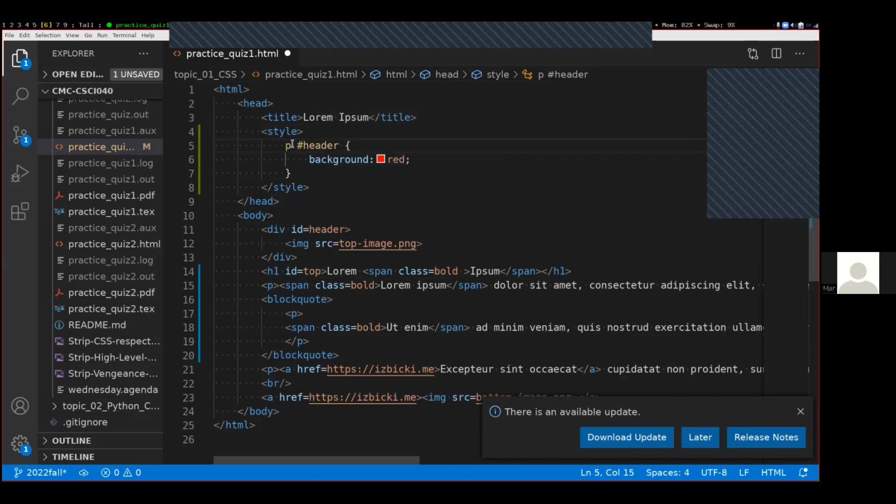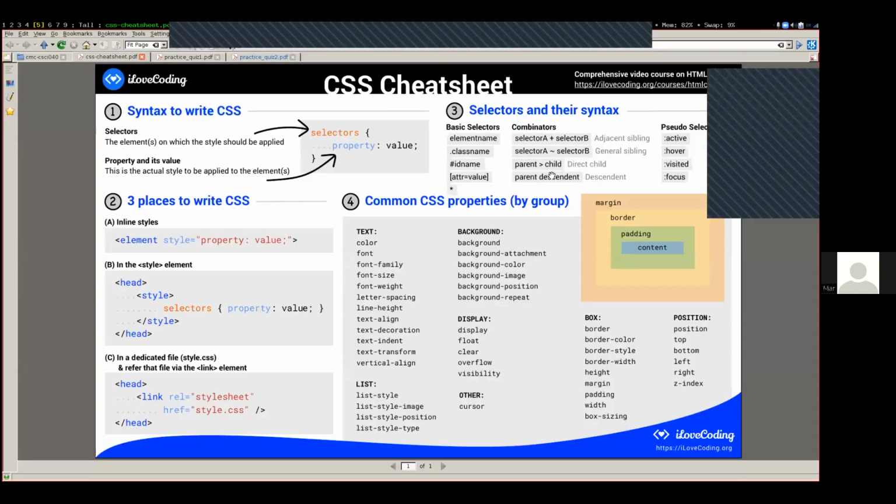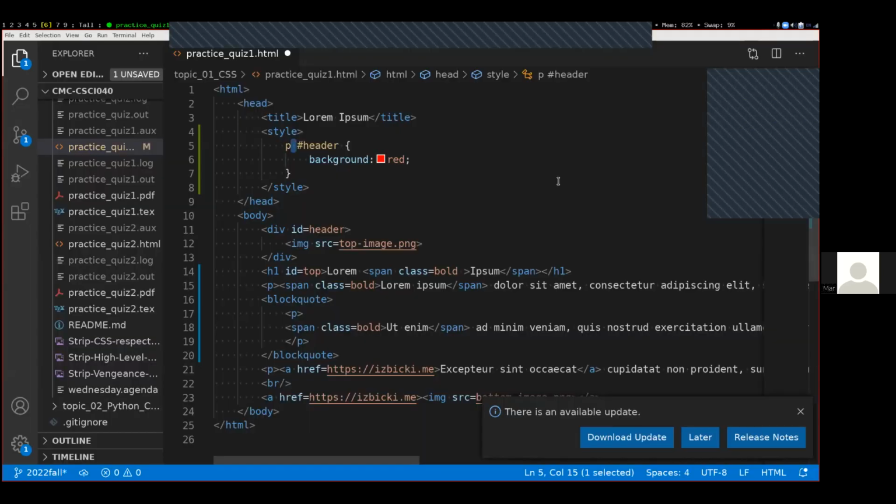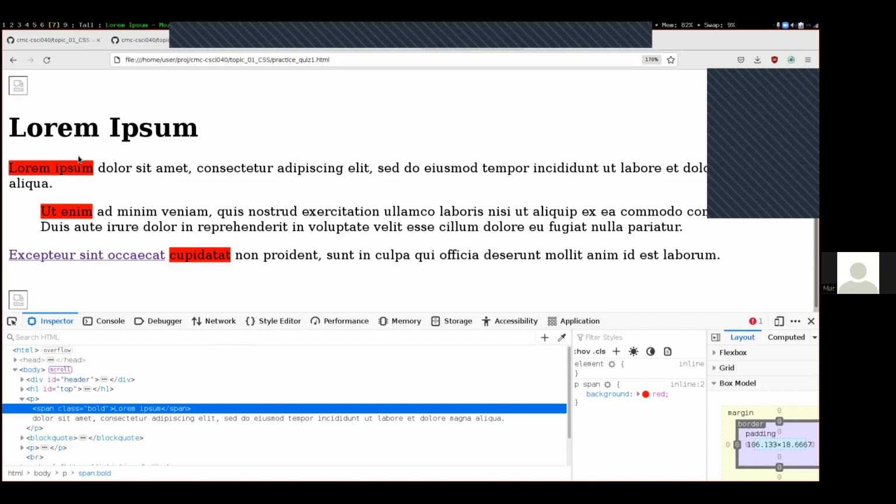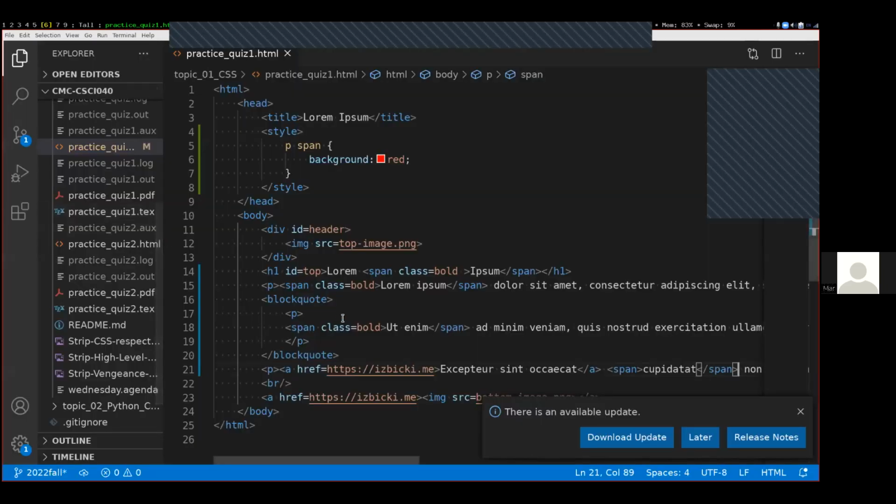Yeah, so whenever you have one of these things that somehow is chaining together multiple options, any one of these combinators over here, whether it's the plus, tilde, the greater than, or the space, what it always does is it first matches everything to the left, finds all of them, and then only looking at that subset, does the thing to the right. So if we have P space span, it'll first find all of the P tags. There's two P tags here and here, and then it'll find all of the spans. There's that span, but it's not inside a P tag, so it won't find that. This span is inside of this P tag, it will find that. This P tag currently doesn't have any spans, but if we added one like that, then it would also get matched. Come back over to Firefox, refresh, and match. I guess I put a P tag in the block quote, so it's matching that one as well.